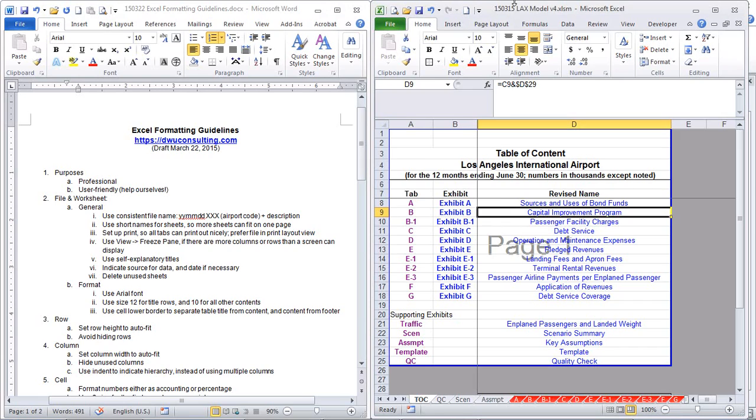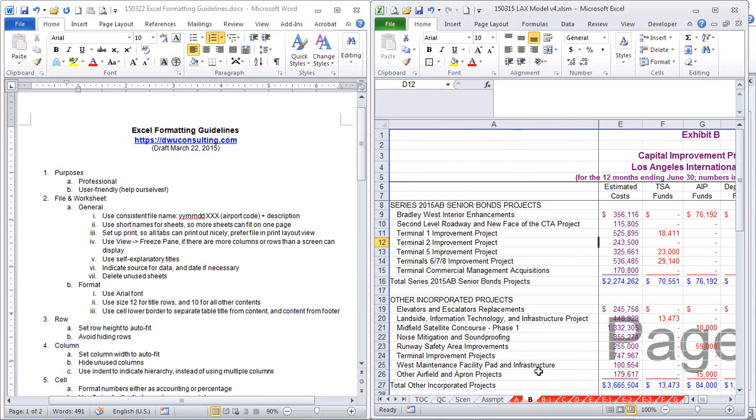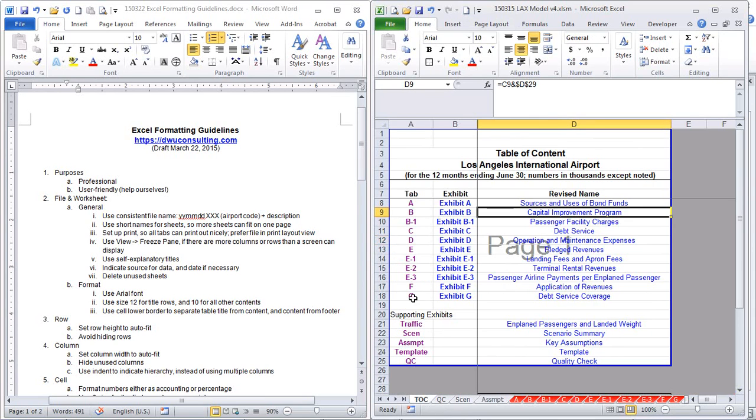On the right side of the screen, you can see a model I built basically to demonstrate I understand the Los Angeles financial situation several weeks ago. So as you see the model, this is maybe like 15 tabs. It takes me probably 12 hours to get the content as well as formatting the file. So when you look at it eventually, at least it looks pretty clean. So let's go back on the left side to see how we want to format a file.